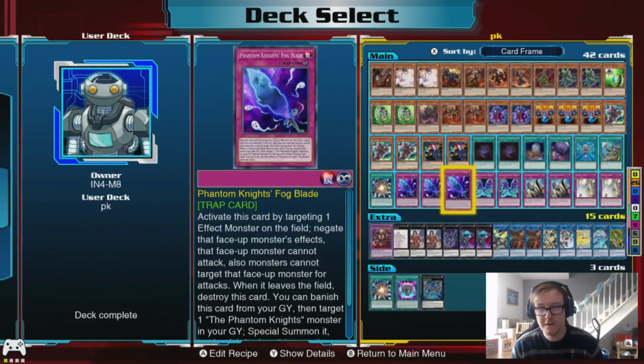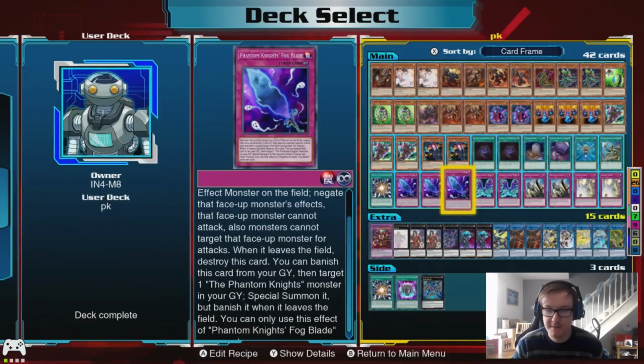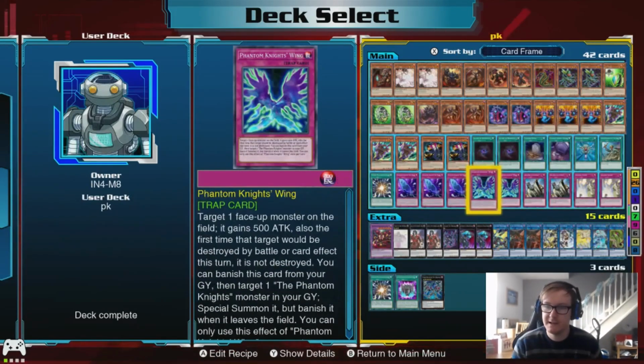3 copies of Fogblade, guys. Fogblade is basically like a Fiendish Chain in a way. You can target 1 monster on the field and negate its effect. So it is a monster negate. That monster can't attack. You can't attack that monster, and also you can banish this card from the grave to resurrect any of the Phantom Knight monsters from the graveyard. So it's all in all a great card.